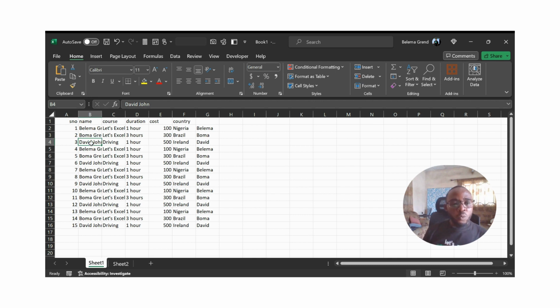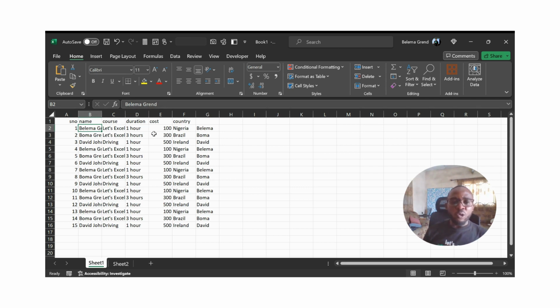Now, why I'm drawing attention to the formula bar is that when I select cell B2, what's visible here is Belema G, and there seems to be another character that is not visible. But from the formula bar, I can see the complete entry. Now, when you send this document out, whoever you're sending it to may not be able to skim through the formula bar all the time.